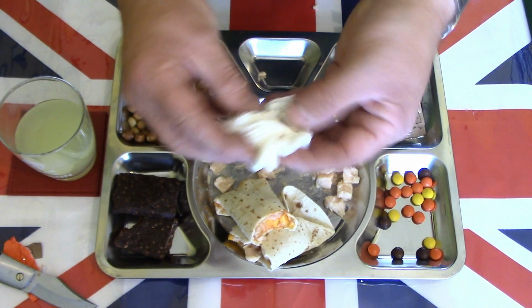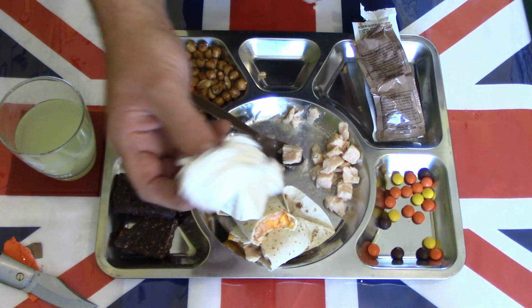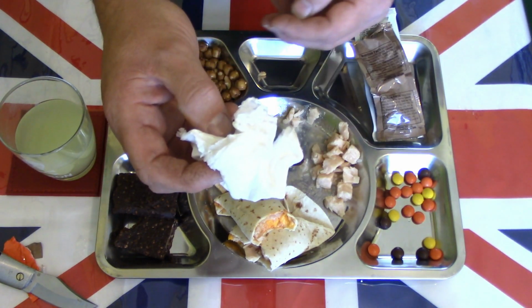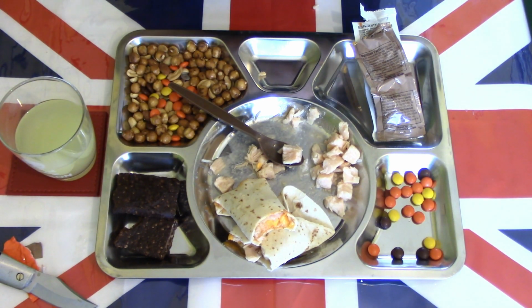That is the first one I've opened. I assumed it would be the same as all the other sort of TPs, but very poor quality toilet paper. Come on guys, give your soldiers something better to wipe their bum. But there we go. Sorry, had to be said. So I'm going to leave it there.